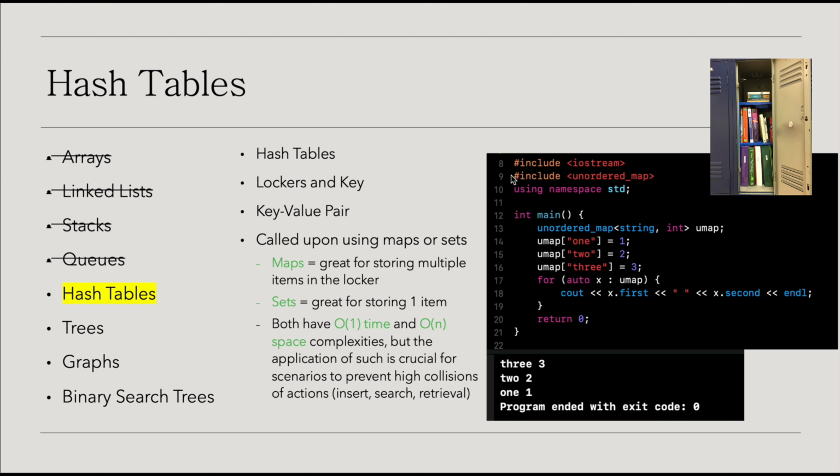Sometimes different keys may lead to the same locker, causing a collision, which we try to prevent whenever we are storing, searching, or retrieving. To handle collisions, in the locker metaphor, if there are two students that are given the same locker number, there are techniques to prevent collision, such as chaining, using multiple lockers linked together, or open addressing, where we find another empty locker and use it.